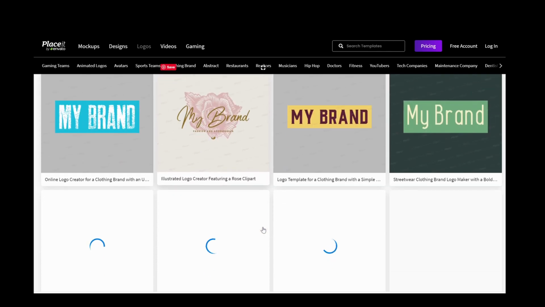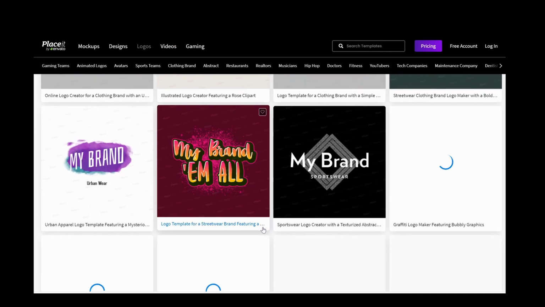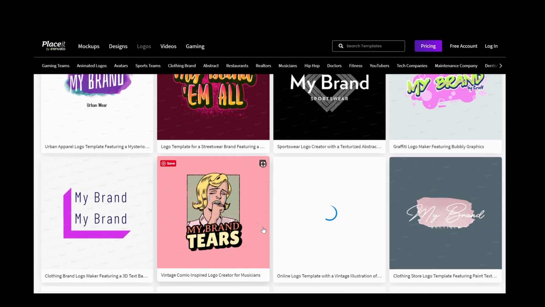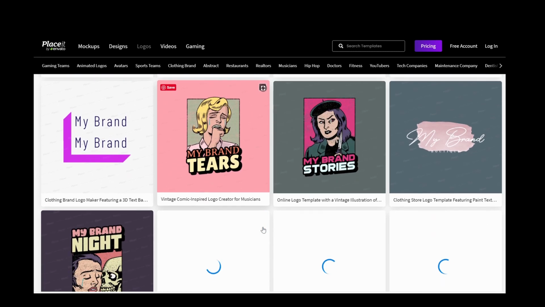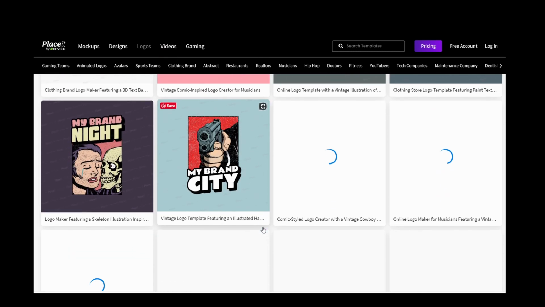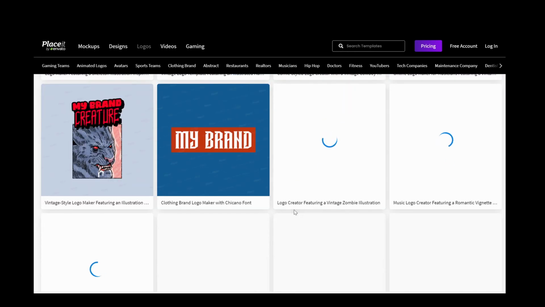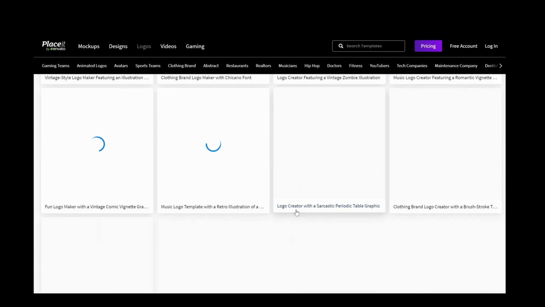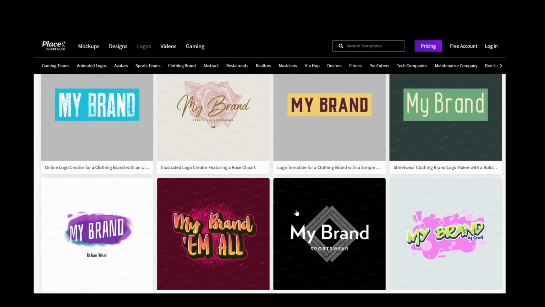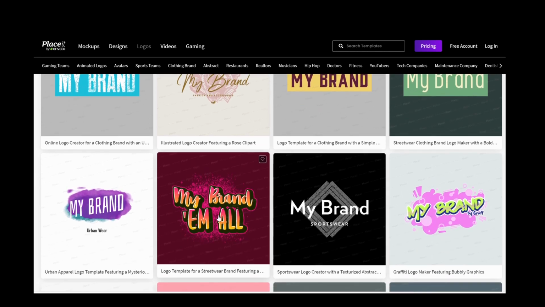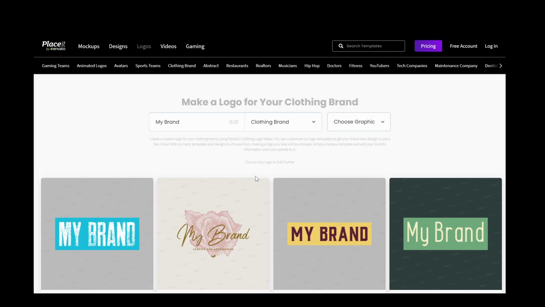Tons of designs for your logo. Honestly, I don't see why anyone would go out and design a logo if you can just use something like this. Some of these are a little interesting. They're probably in the wrong category, but if you want to go more abstract, you'll see a lot of great logos. Even this, if you saw it as the logo for a brand, it would look very legit.